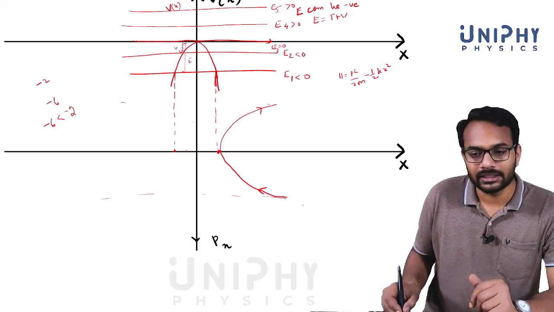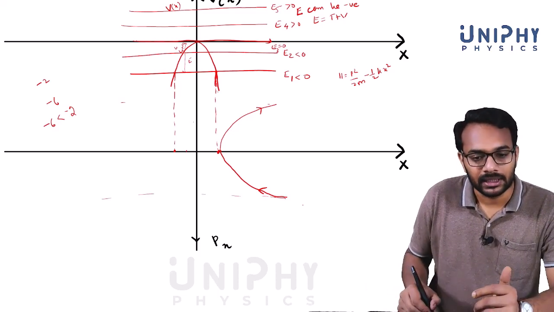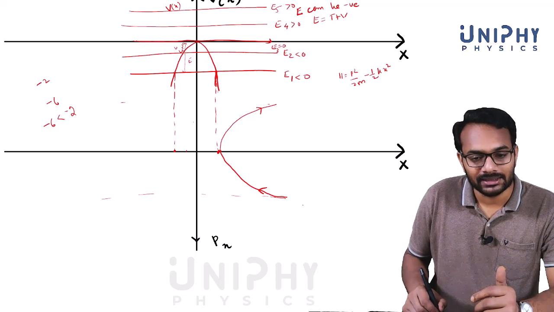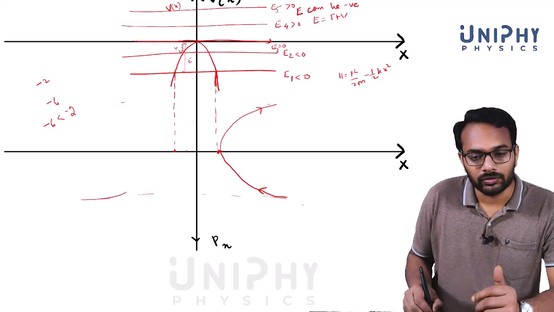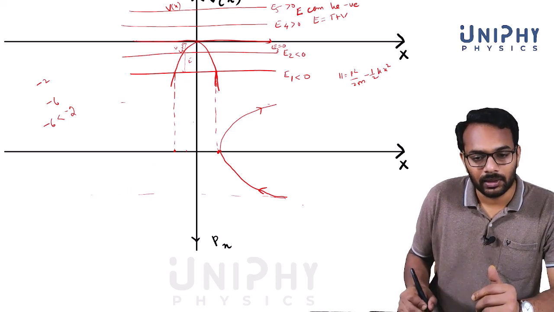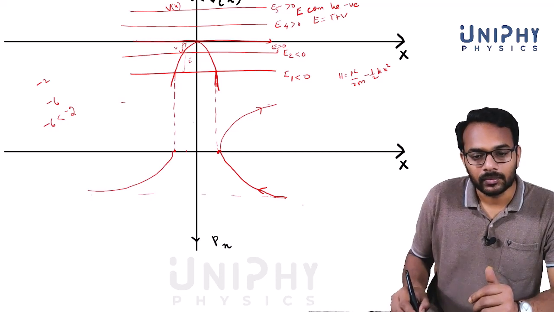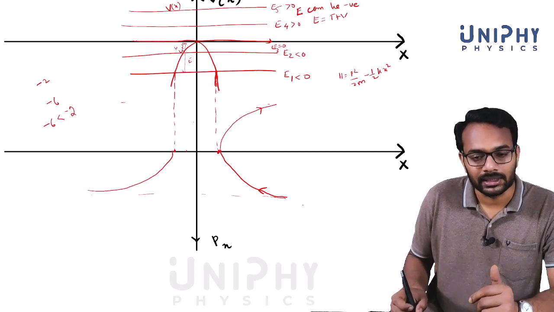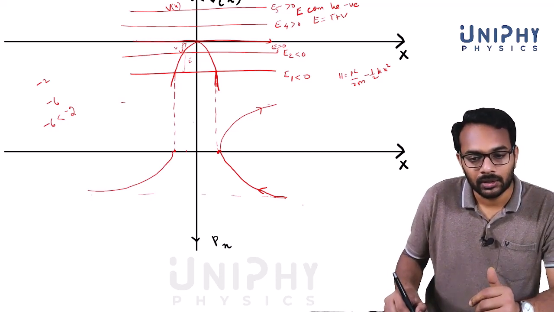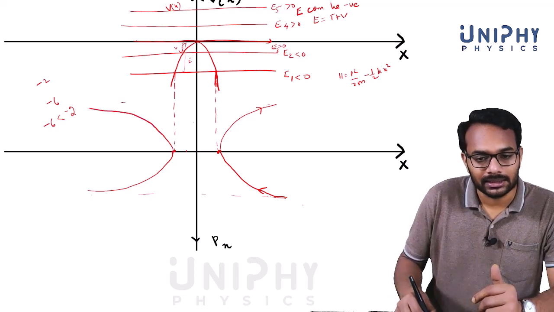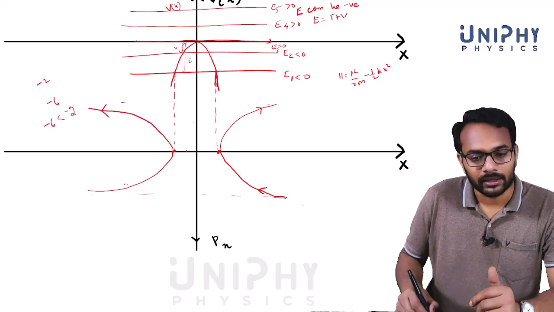Okay, this was the case of the particle that comes from plus infinity. Now imagine there's a particle coming from minus infinity. Again, it will see more and more of the potential energy, and then its momentum will become 0 where E1 is equal to V. So it is a turning point, and it turns around and goes back. Okay, the arrow goes like this.